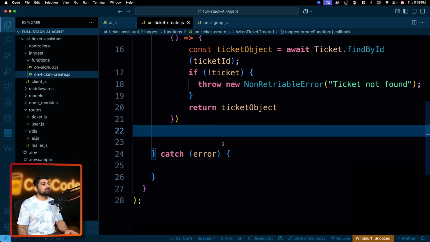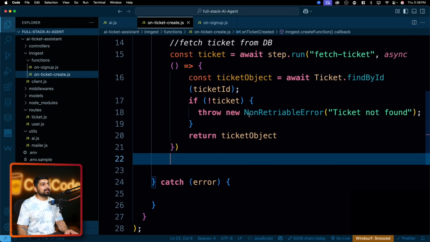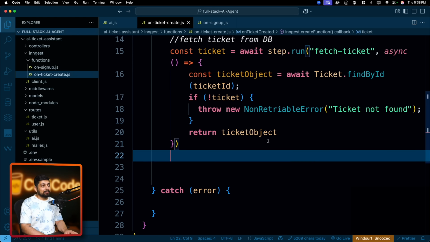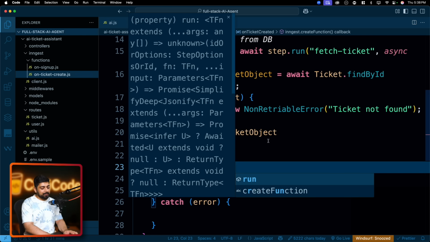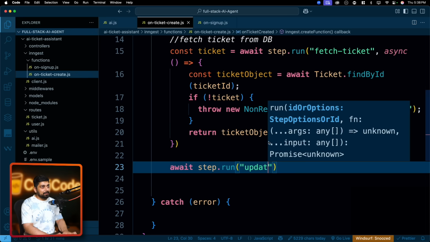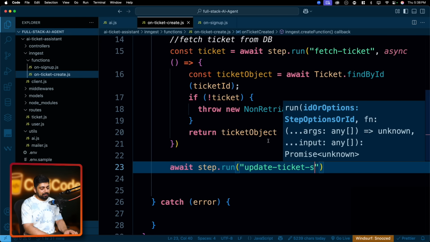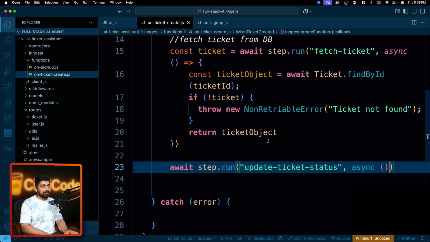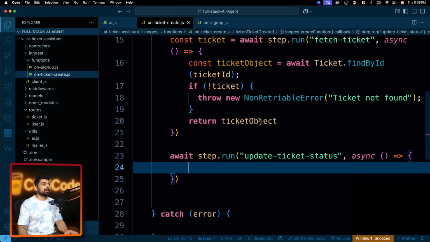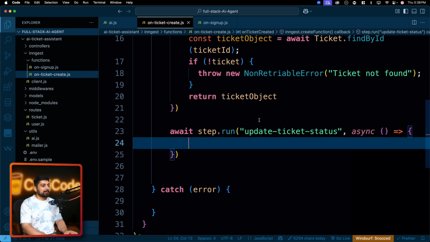Okay, so how are we going to update this? This is interesting. Await step run. Let's do this again. It's very zoomed in. We will say await step.run, and this time what we want to run is update ticket status, async callback, just like this. All right, so here we have more update operations that we have to go ahead and do. And the transactions are not required in this case because we are updating only the optional fields.